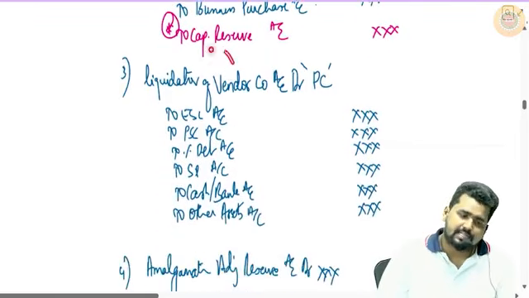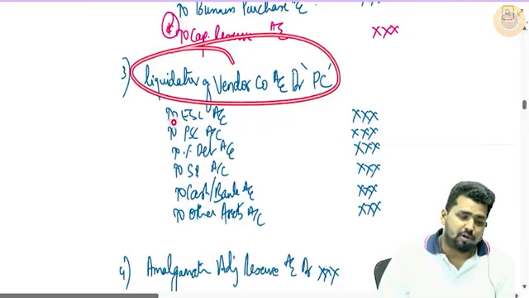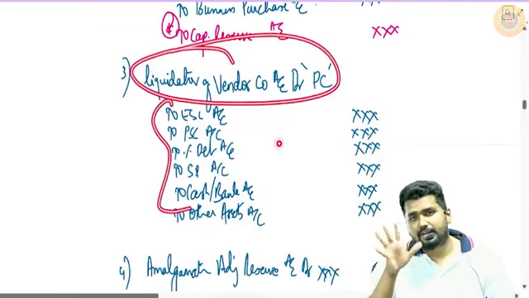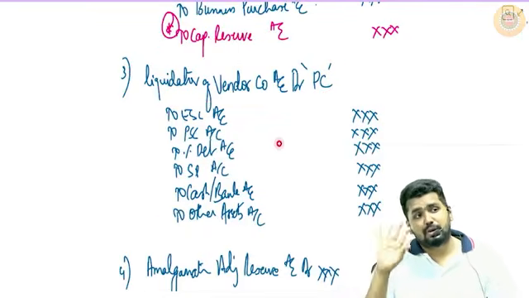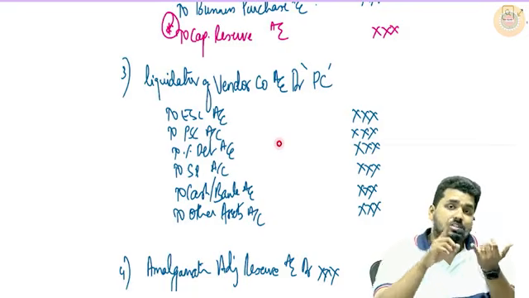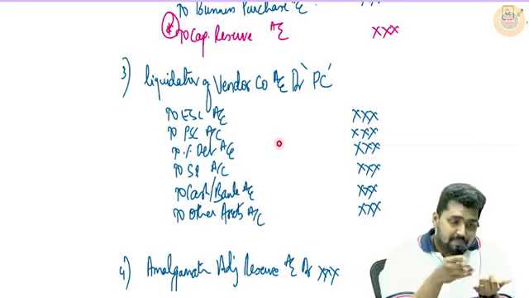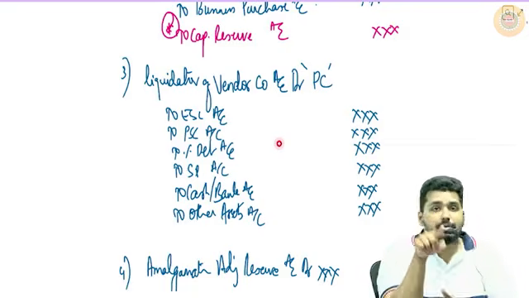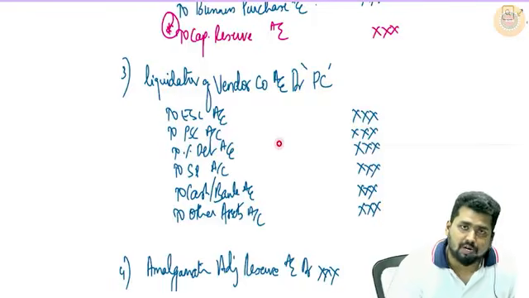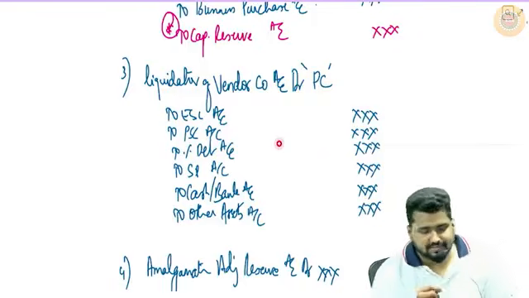And the third entry is what? The same entry: Liquidator of Vendor Company Account debit to. Here PC, whatever you pay to equity shareholders, you can pay whatever you want. For equity shareholders, not only equity shares; for the purchase method, you can issue everything. But for the merger method, for equity shareholders, we will issue only equity shares. Correct? Fractional shares we will give cash.